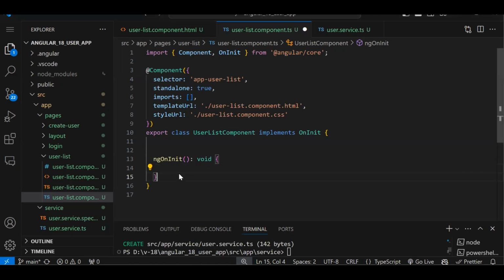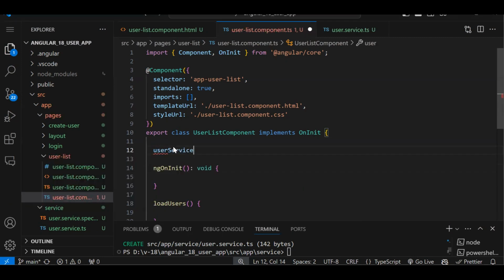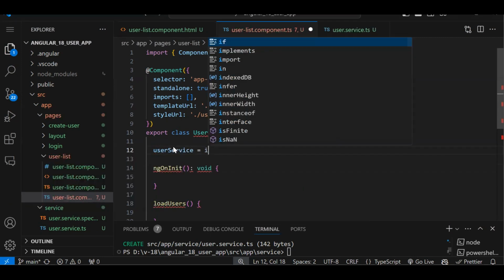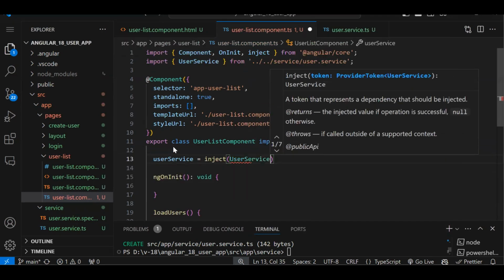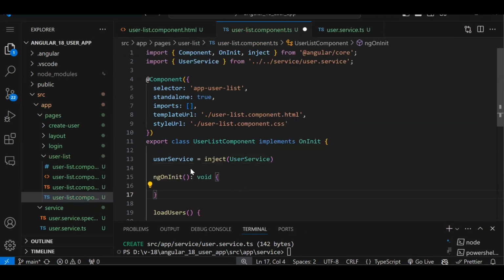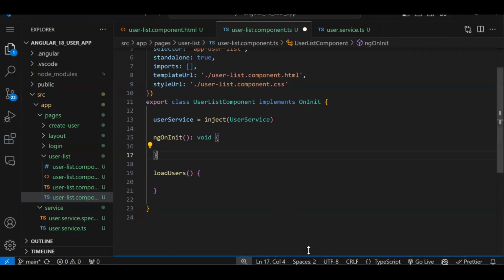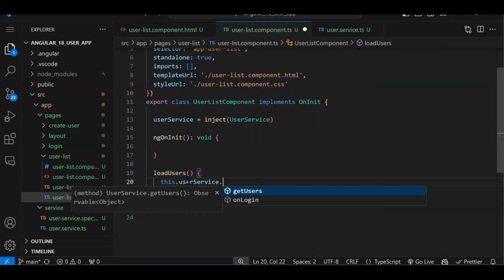If you don't do the other things, it will be a normal function. So either we can call the service and make the function call over here, but the standard way is to create a separate function, loadUsers. From this function, we are going to make the API call. Now we have to create the instance of our user service. So again, userService is equal to inject, and we have to pass the UserService like this, right? Then in the loadUsers function, we are going to actually call the API call function. So this.userService.